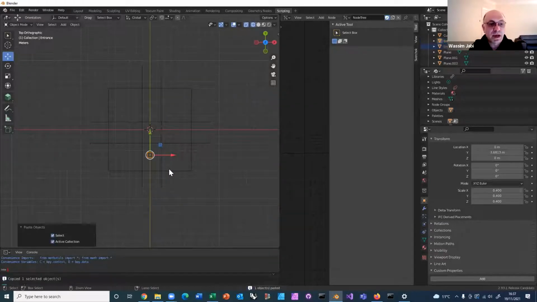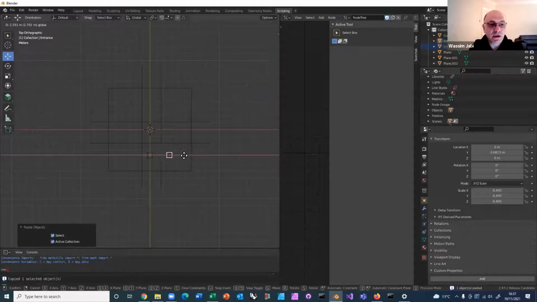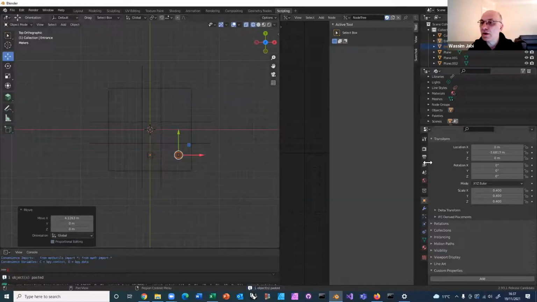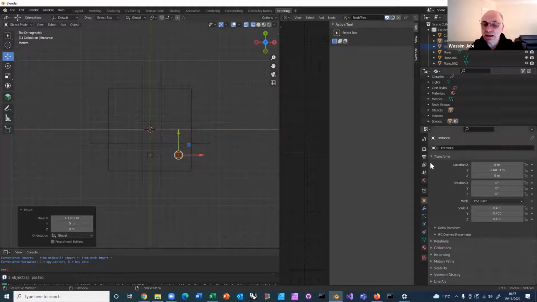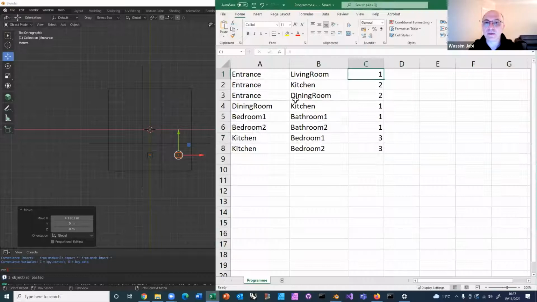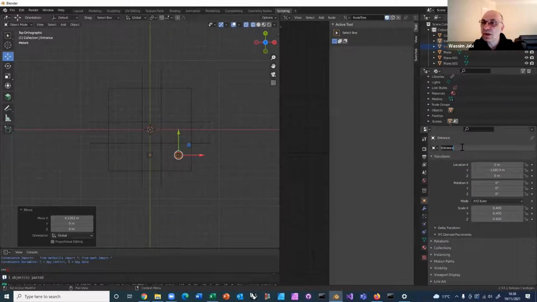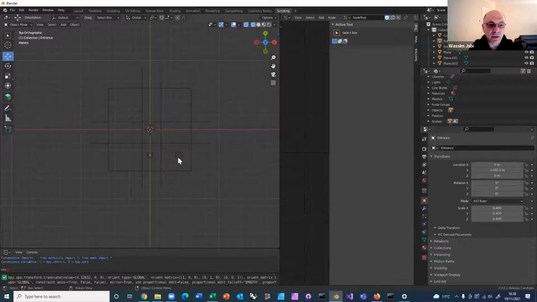I'm going to copy and paste it and move it over here. And this is going to be called, let's say, dining room. I'll check how I spell dining room, with an uppercase R. Make sure that I'm using the copy. Sometimes when you copy paste, the original stays selected. I think this is a bug in Blender, or I'm doing something wrong. I don't know. But I noticed that I need to deselect and reselect for it to actually select entrance 001.